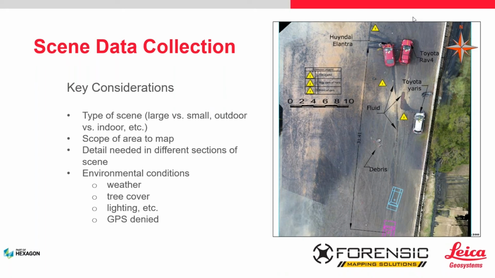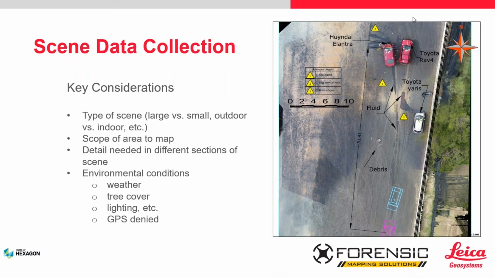Also, the scene that you're working at: tree cover, obstructions, obstacles. If you have a more rural area and there's a lot of heavy foliage or tree cover, you may not be able to see the details of the roadway from the drone at the altitude that you need to fly. Sometimes you can get under the tree cover. It's a little bit more difficult to do. You need to have a little bit more skill as a pilot, but most of the time the tree cover can be an issue.